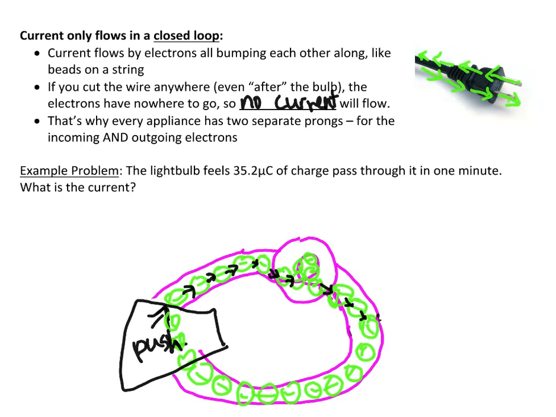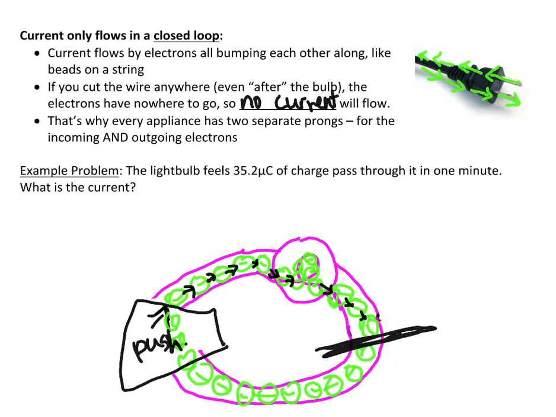If you cut off one of the prongs on your hairdryer, it won't work, right? Because that's like breaking your circuit right over here. You put a break in that circuit there, none of the electrons can flow anywhere, no matter how hard the wall is pushing. If one of the prongs is broken off, you can't be sending electricity through your hairdryer, so it won't work at all.